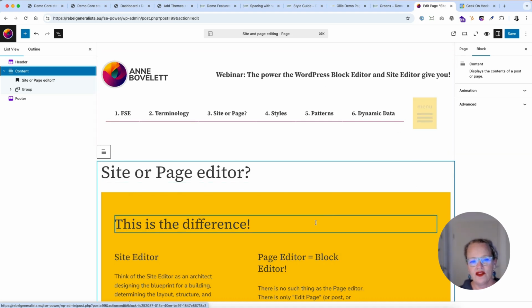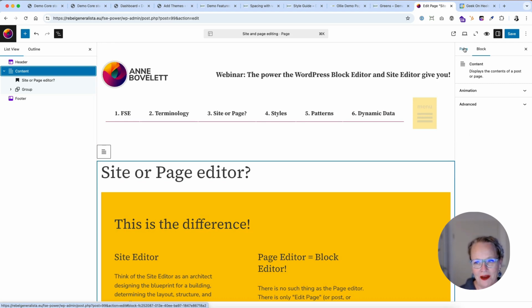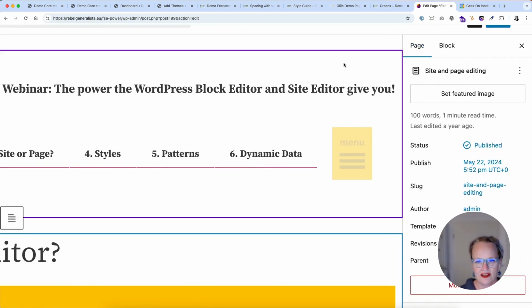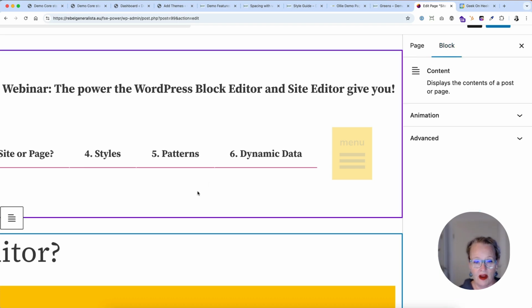Now, what I could do in theory is put in another template on this page. And it's also essential to know on the right, there's always a tab for the page or the post or the custom post type. And there are spaces for the blocks.